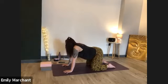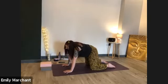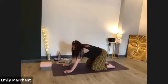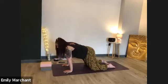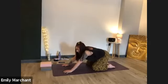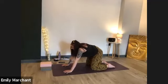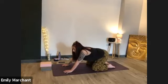You might even decide that actually you want to just work on shifting the hips from side to side, forwards and backwards. So what feels kind of intuitive to you? Maybe you're not too sure yet, and that's okay too. We could make some circles. So seat shifts down and then circles back up.